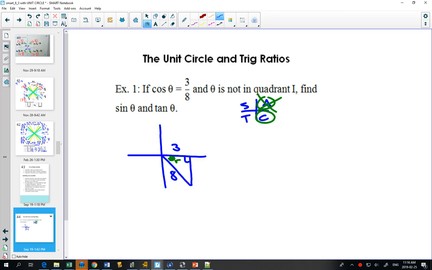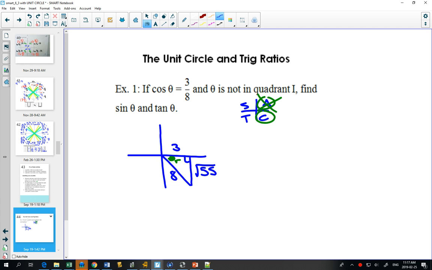A squared plus b squared equals c squared. Like I said, you're going to get really good at mental math with a squared plus b squared equals c squared. What is the length of the other side? Square root of 55. Were you able to get that in that time? What did I do? I just did 64 minus 9. And then the square root of that is root 55.